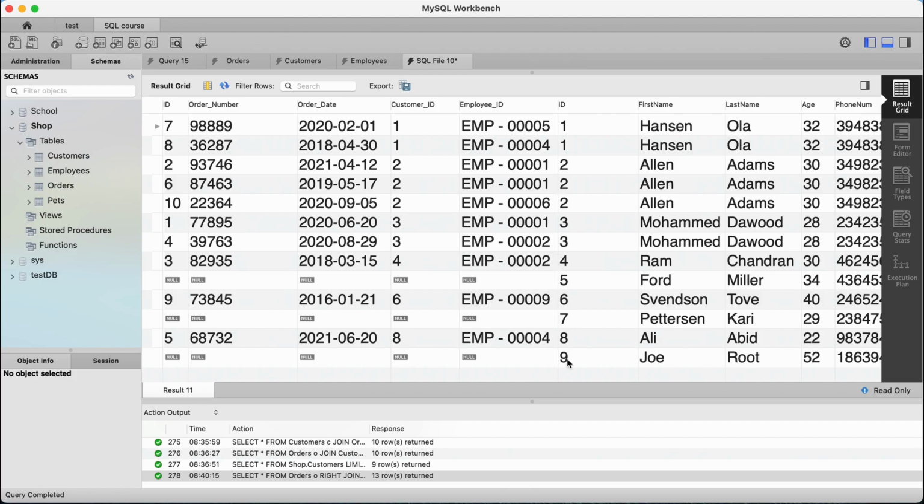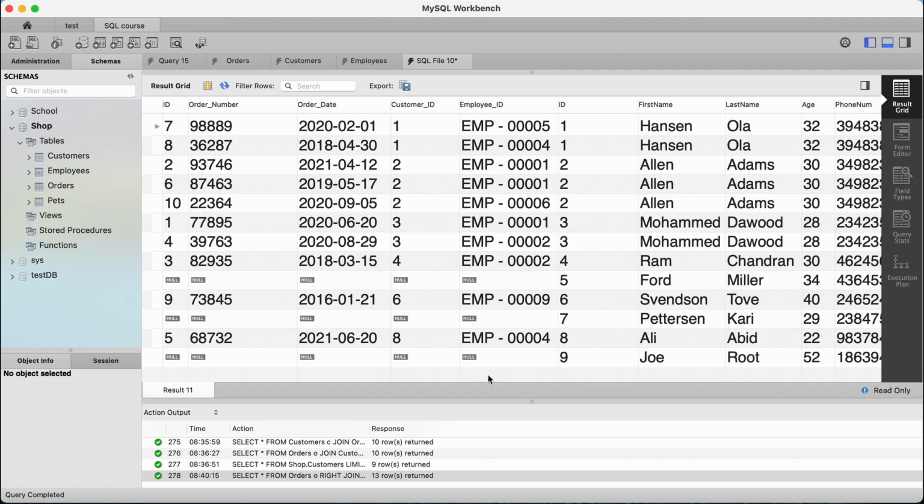So this whole thing from here to here is the orders table. Obviously in the customers table there is no null, only in the orders table. So you can see we joined everything in the right table. Even though they didn't order something, those customers were also present in the right table. But obviously they have a null relationship, because you can see we have all the nulls over here.